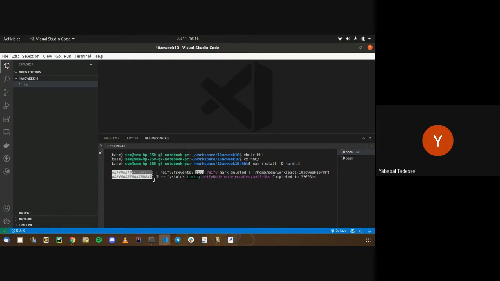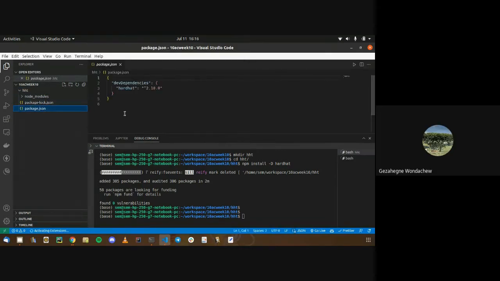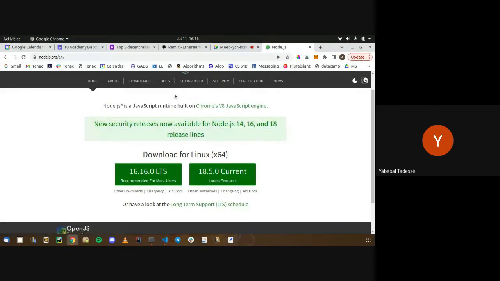Yes, we can. I see the documentation of this one, Hardhat, and it says it's better for professional programmers. So will it be a difficulty for us to work with it? You are professional. We are not at all training you for lower than that. Okay. But it basically means it has production grade ability.